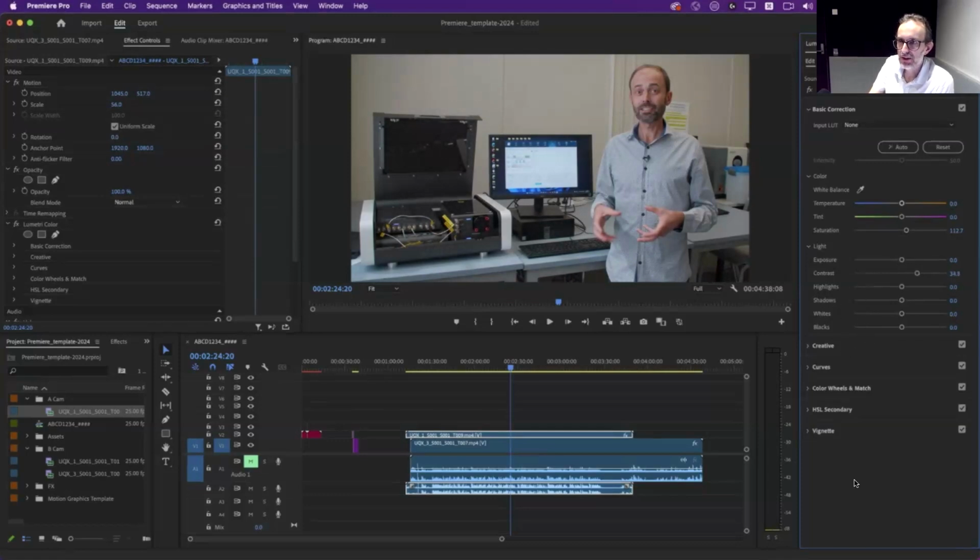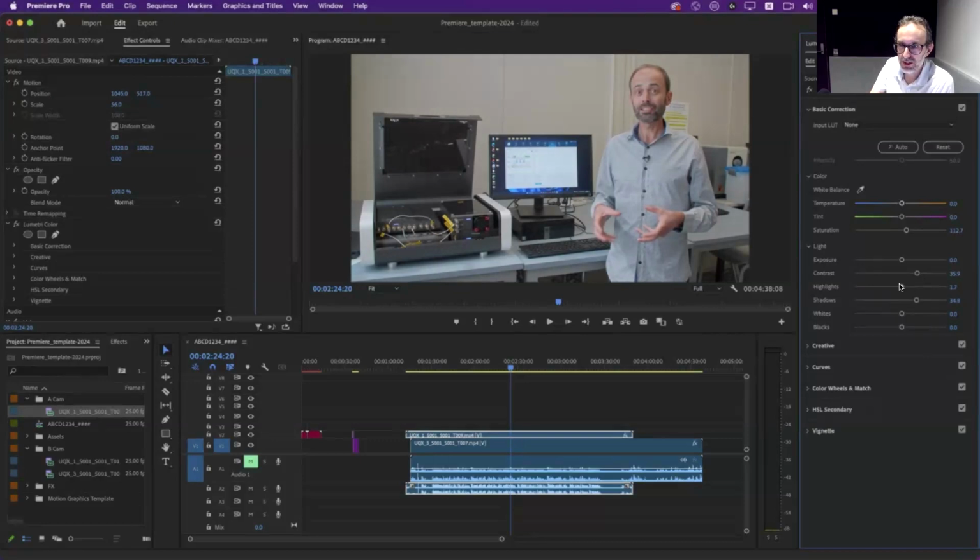I won't worry about anything else in this panel because it's too much. These are stuff you can investigate in your own time. Highlights are really good if you have areas of your image that you just want to brighten up, the lighter parts of it. Or there might be some darker parts in the image that are a bit too dark and you want to bring those up, so you can adjust the shadows. So you can see the shadows are bringing up those darker parts. So I might bring that up a bit so I get a bit more detail in the computer.